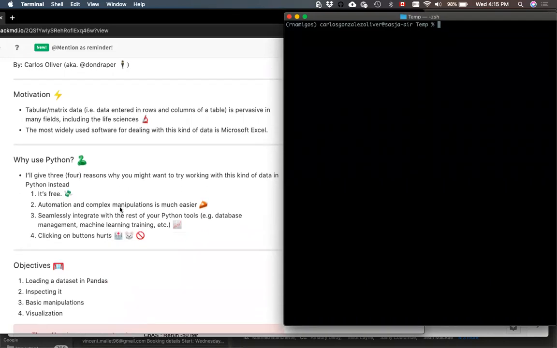First, it's free. Pandas, Seaborn and Python are open source libraries. They're completely free to use, and you're free to contribute to them. So if you have any ideas for features that haven't been implemented, you can add them in yourself.